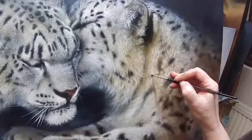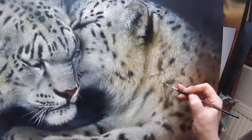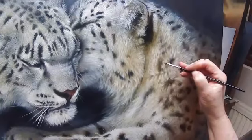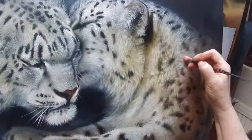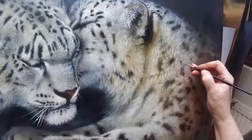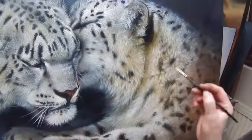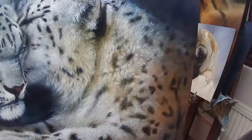It's a bit weird this, because the camera's nearly on my forehead, so I'm having to look underneath it. And then I'm just going in a little bit more with a smaller brush, and I'm going in between. You're painting the negative bits. This is where my watercolours come in, because I suppose some oil artists will paint over the whole thing, but I can't bring myself to do that. So I tend to paint the negatives, which is painting the spaces in between, which is what I tell my watercolour classes. That's what you're doing. You're painting the negative shapes. You're painting the bits that the light can't get to. And you see you get more of a separation around there. If I move it up a bit, can you see? You're getting more of a separation.